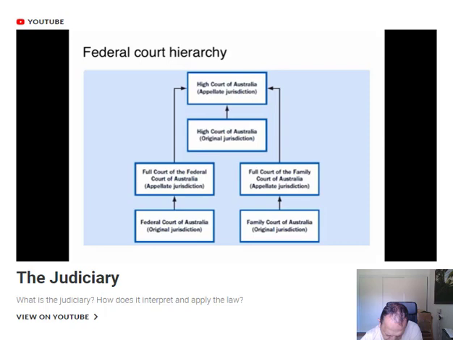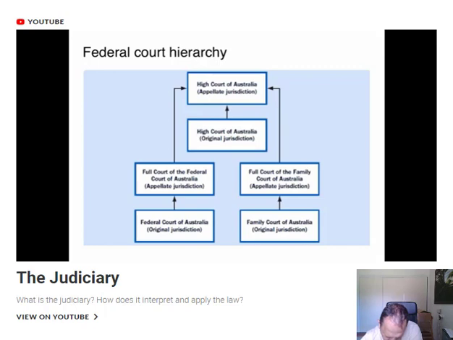The reason why courts are usually organized into hierarchies is because it first of all allows a more efficient allocation of court resources. The courts lower in the hierarchy can deal with the more common and simpler type of legal matter, whereas the courts higher in the hierarchy, which generally have more experienced judges, can resolve the more complex or difficult or important types of legal matter. Broadly speaking, there are 3 types of court within the federal court hierarchy.